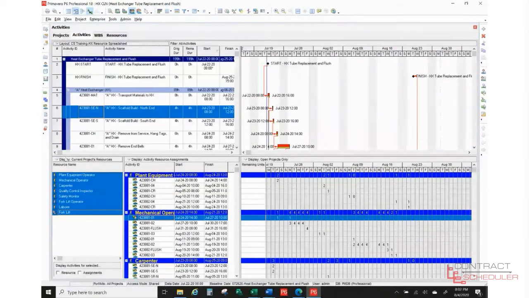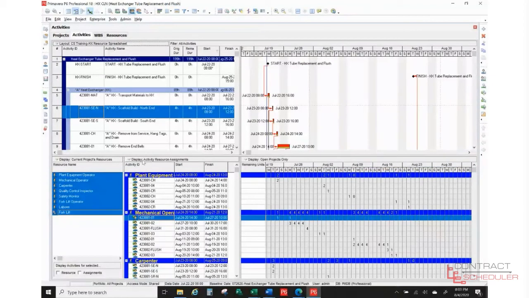But if I come over here to the left, now I already have this set up. Display, I just want to look at current projects resources, because it will default and you'll see all the resources, but I really only want to see resources that are assigned to the specific project. Okay, and I have them all highlighted. Okay, I can go one by one, but in this case, like I said, I highlighted all of them.